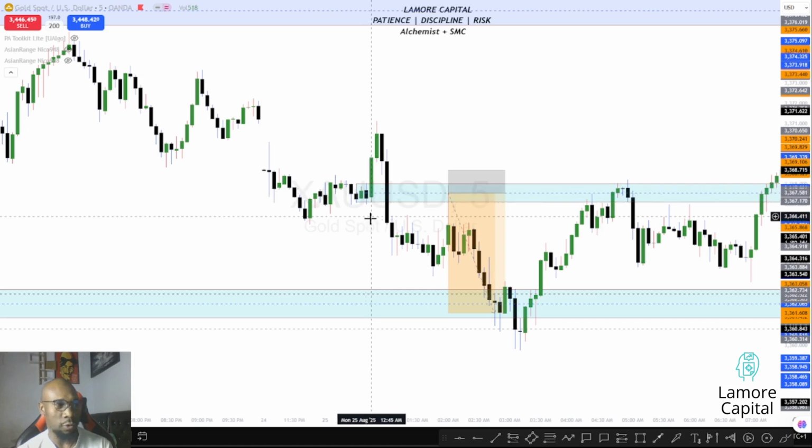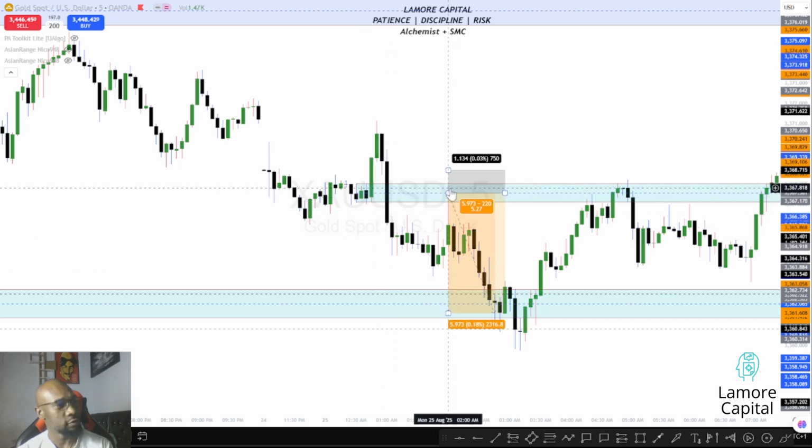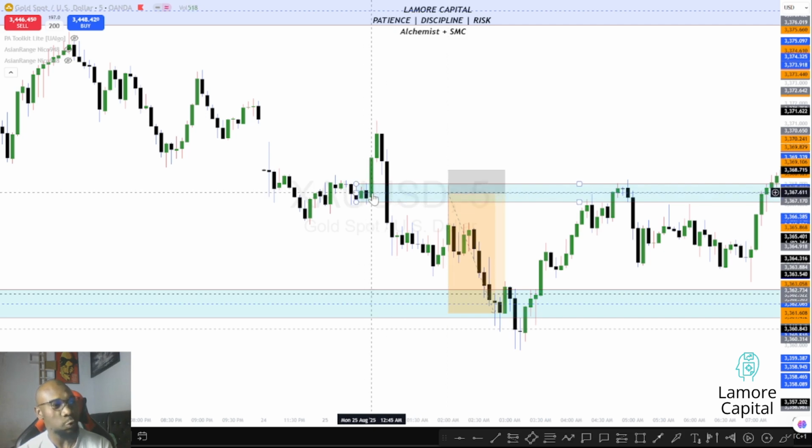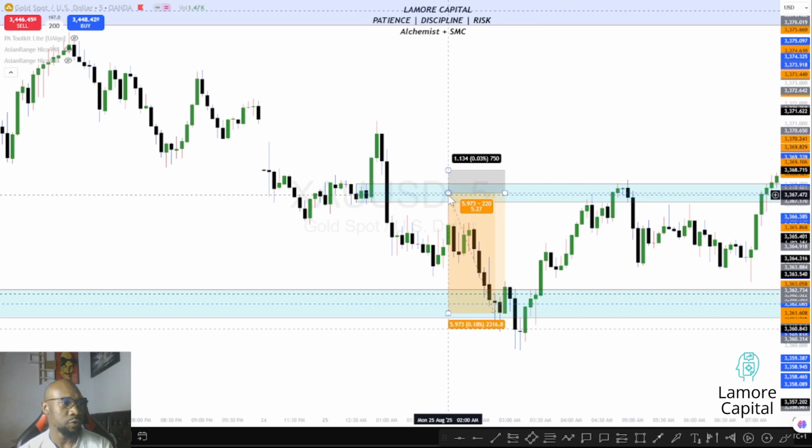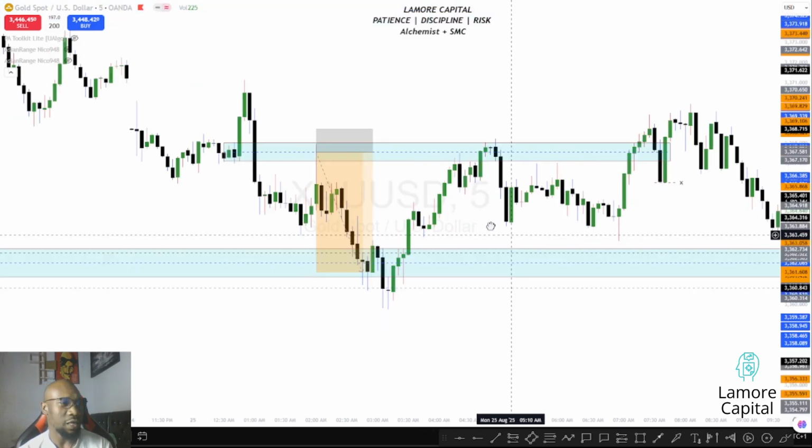This is also an order block. So what I was waiting for was the break of this particular order block, then the retest. That was very simple. And immediately at the middle of this particular order block, that was where my entry was. And immediately the market came and tapped me into this market. Can you see? 2 a.m. The market tapped me in immediately and gave me a 5:1 RR. That's on Asian session, that's on Monday.